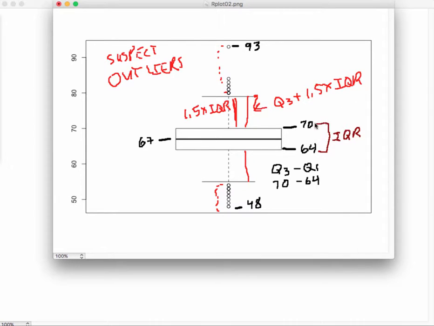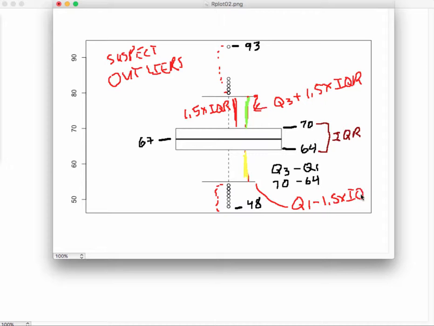So that 1.5 times the interquartile range, you can think about that as my measuring stick. That's the distance I use to decide, okay, if you were that distance above Q3, we're going to consider you an outlier. And then the same thing down here. Again, this distance is 1.5 times the interquartile range. But to find the point to the whisker right there, we're going to say that is Q1 minus 1.5 times the interquartile range.